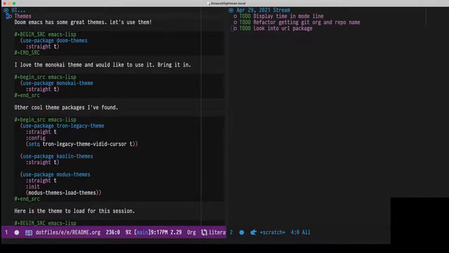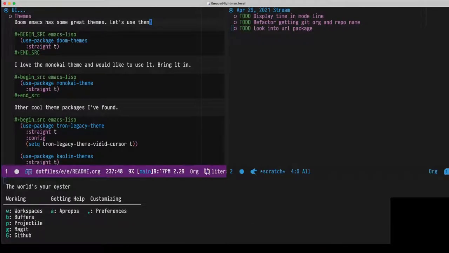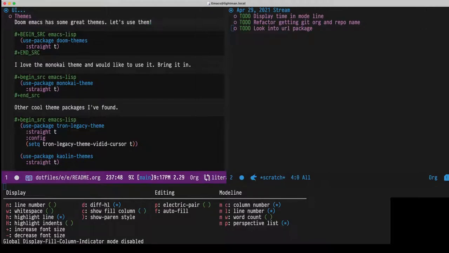But in org mode, I also have, you can see here, like UI and themes, these headers. These are not indented in the actual text file, like the file that underlies this display does not have indentation. It's just extra asterisks. But I do have org mode set to indent it for me. But that means that the indentation is screwed up. Like the number of characters from this D to the actual end of the fill line, fill column, is not the same anymore. So when I have it on org mode, it doesn't make sense to have that on at all. So that's off for org mode. And it's usually on for other programming modes, I think. I think I have it that way.